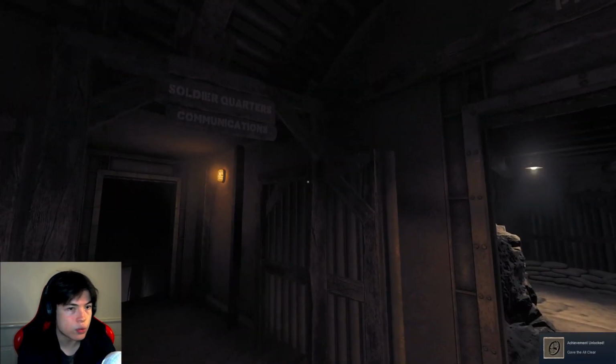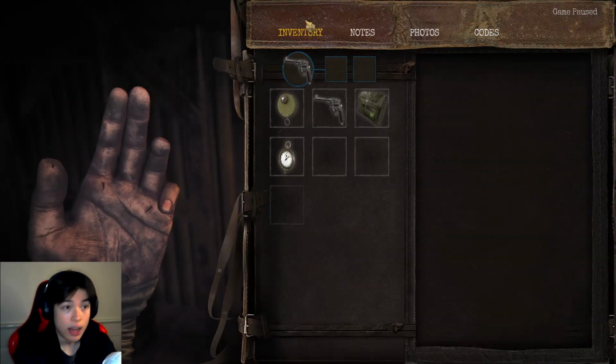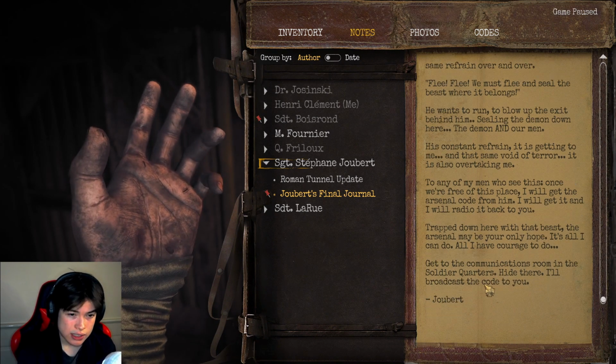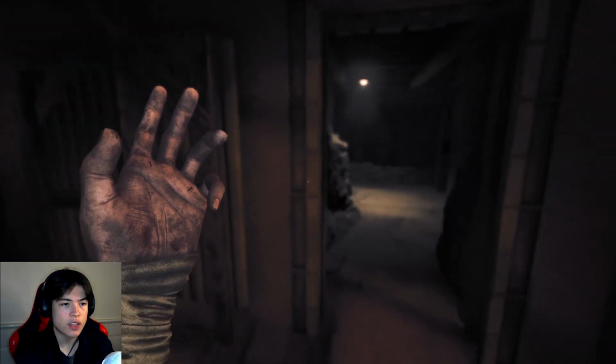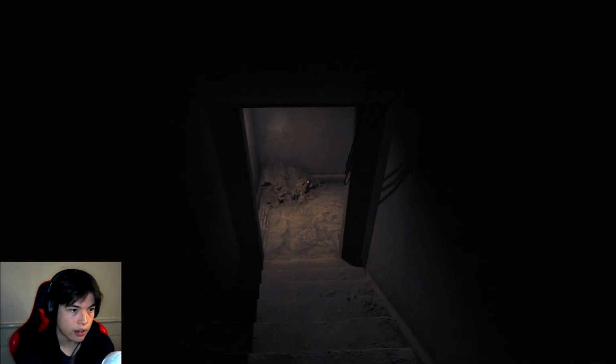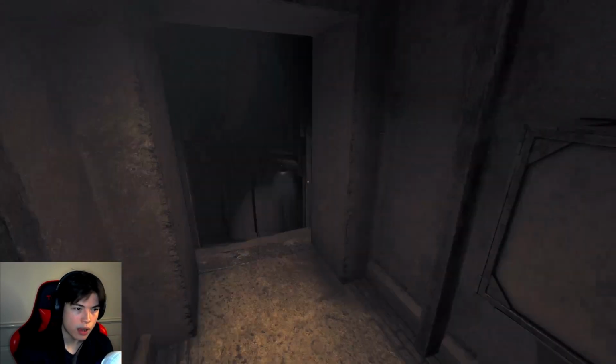Okay, so now I need to go to... wait, where do I need to go now? In the soldier quarters? Okay. Soldier quarters, that makes sense. Soldier quarters, communications. Yes, I'll take a look down here. Oh, there's lights down here. Thank God. What's this? Is this a fuse box?